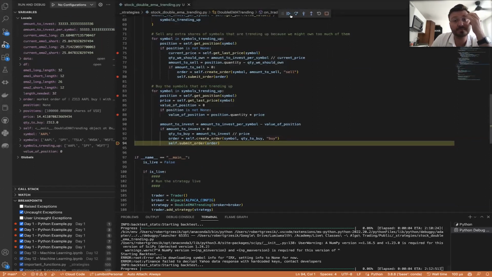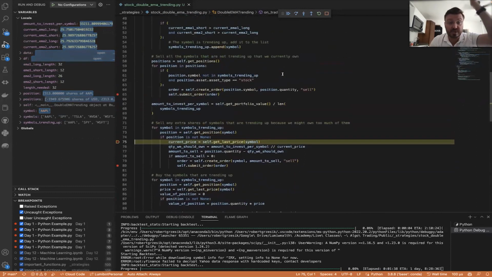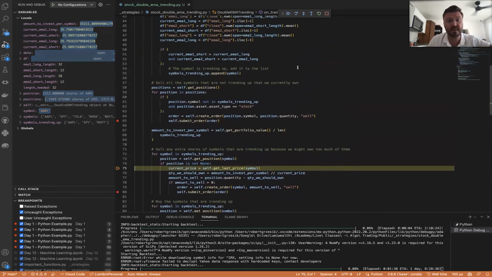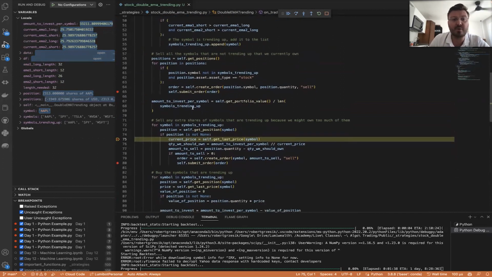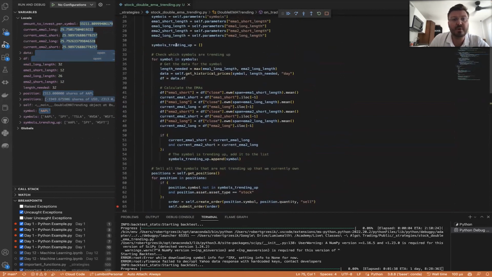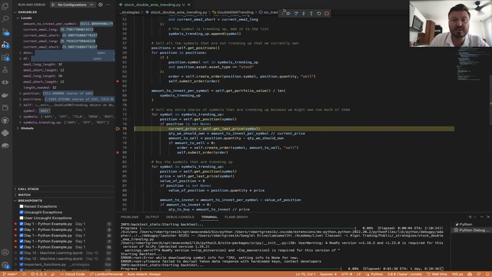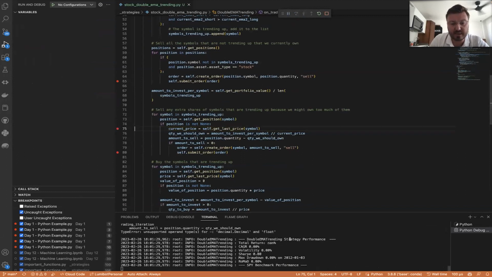All right, so we're buying Apple. And then now we're buying, what is it? We're buying here SPY, right? So we're buying 264 shares of SPY. And then we're buying Microsoft. Okay, so we're buying those 3. Perfect. Okay, so there we go. So that was our first iteration. We went through that, and now this is the next day. Okay, the next day came around, and now what do we have as trending up? We have now Apple, SPY, Microsoft, so the same ones. Okay, so really we shouldn't be selling anything or buying anything.